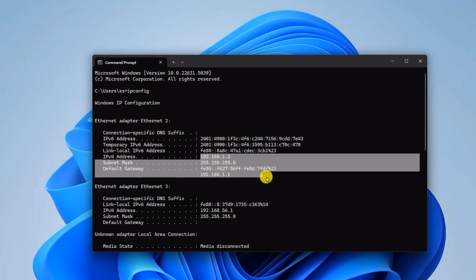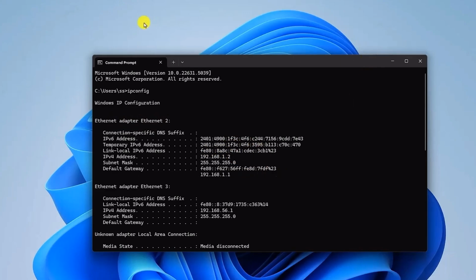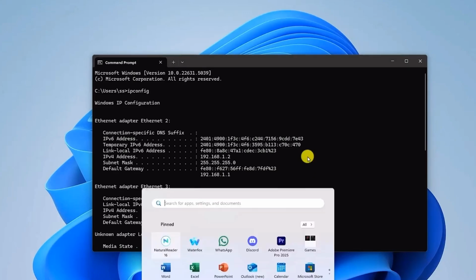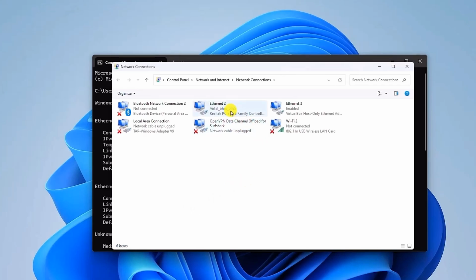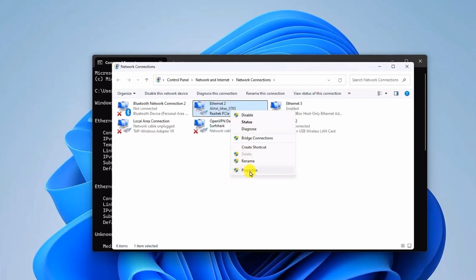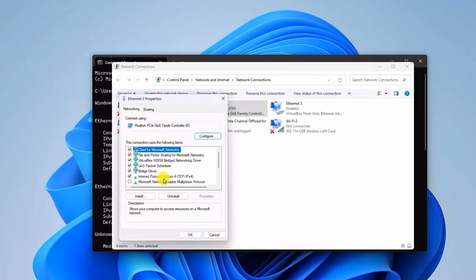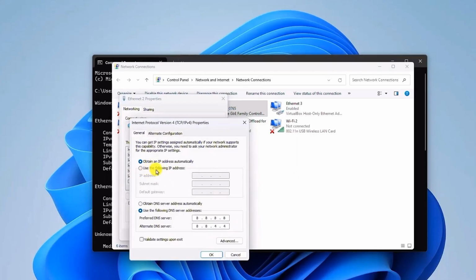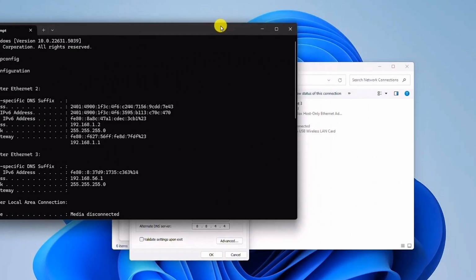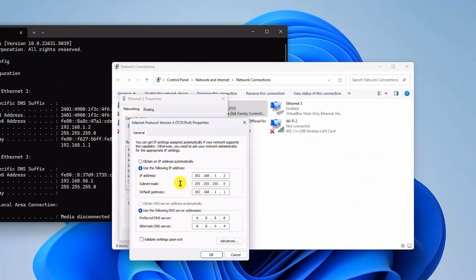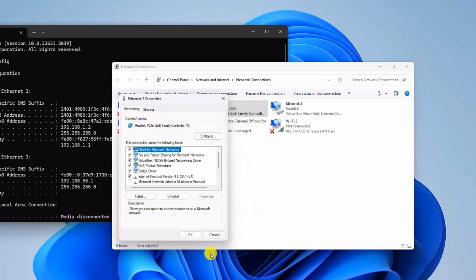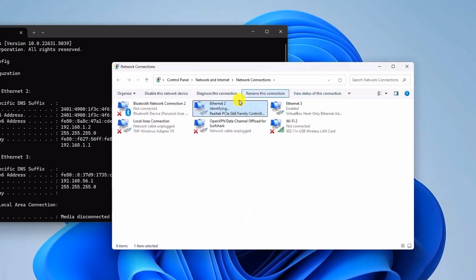So we just want to copy the data and keep it safe somewhere, because it'll be needed to set your static IP. Now, in order to set your static IP, open the network option, go to your adapter, then open IPv4, and choose use the following IP address. Now, simply copy the IP address that is on your command prompt. Now, once you've done that, just click on OK, then again hit OK. Now wait for a few seconds and you can close the command prompt.